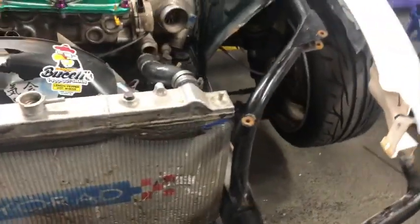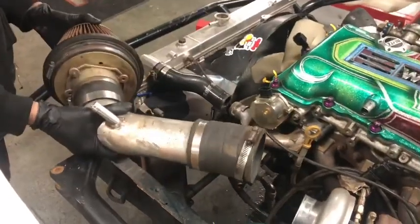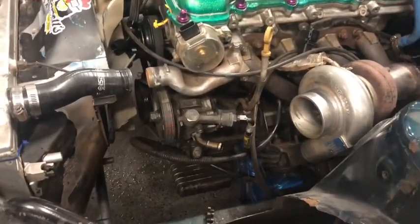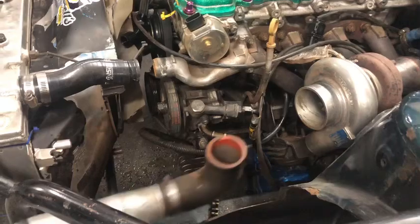I don't know if I missed this, but I mean, that might even work if I just cut that more. Maybe just straight like that. Then the intercooler piping coming down. I wonder if the one I have right now works. It's probably gonna work because it's perfect.